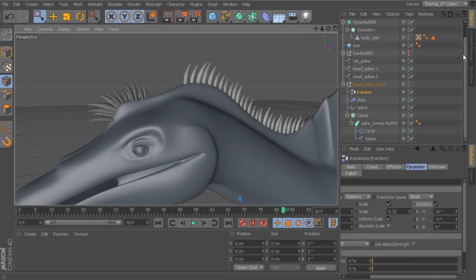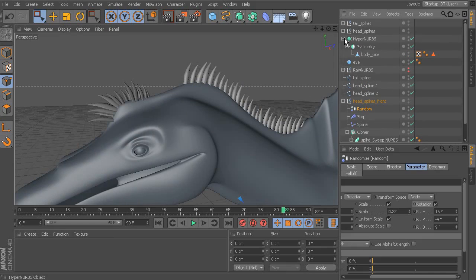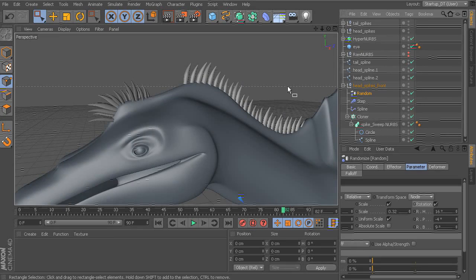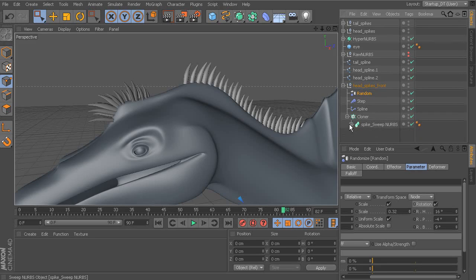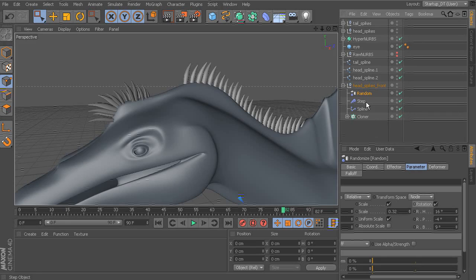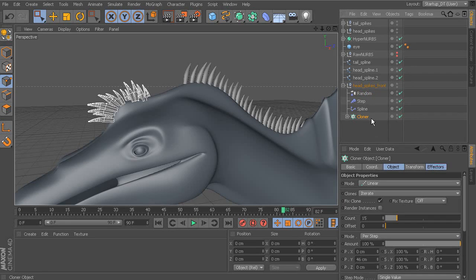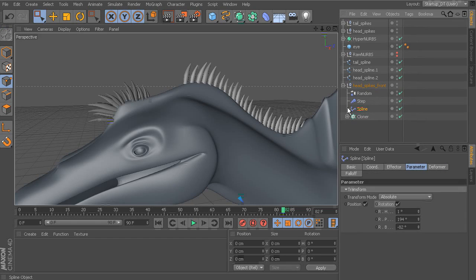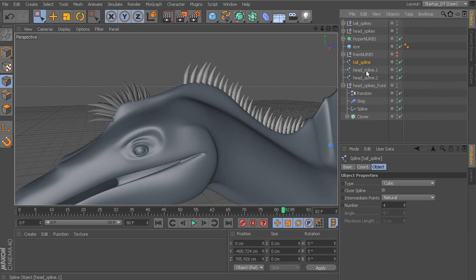All right, so that's one way to do it, is just to use your pre-existing hierarchy and then replace the spline, because the spline is really driving into the spline effector and it's telling it where to actually place those clones. Otherwise, you're using the same geometry. Okay, so you can see we've got the same effectors, the same cloner, same geometry. We've tweaked it a little bit, and this spline effector is the key because you can input the new splines. We've got the tail spline and then the two head splines, each one of these driving into the different hierarchies here.